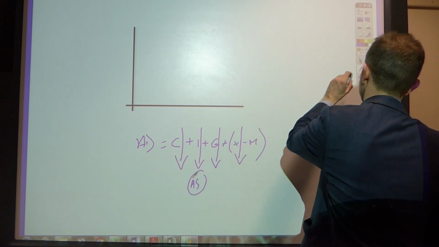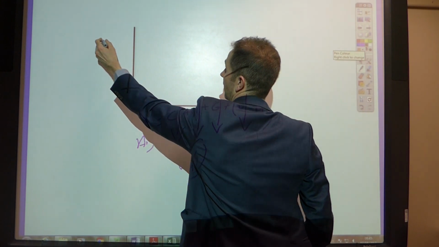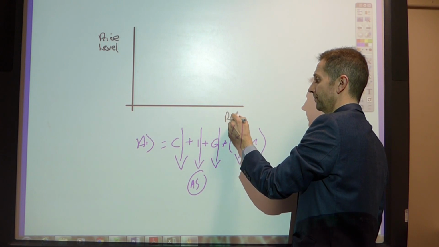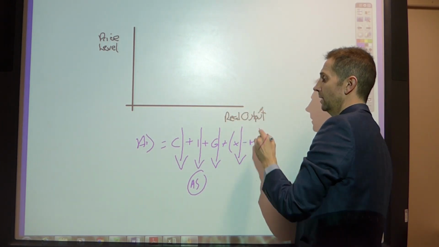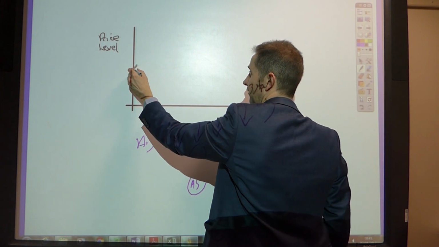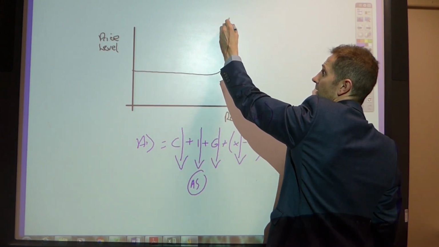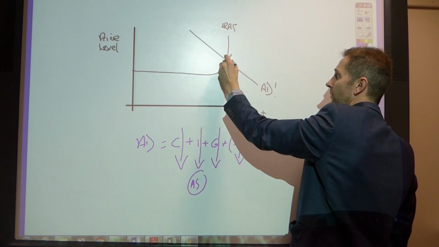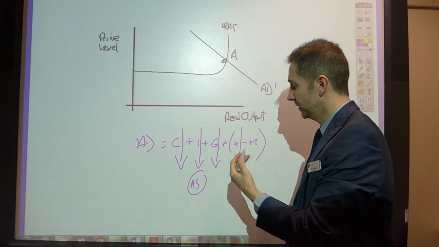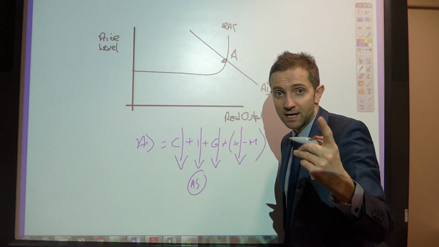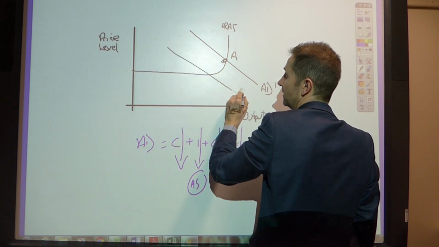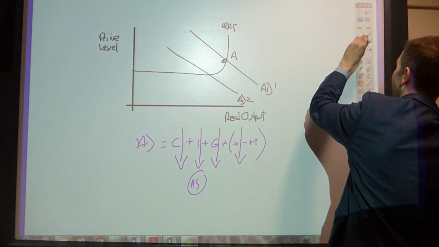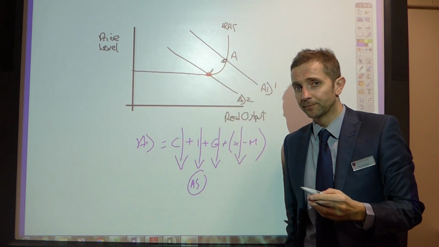So as a consequence of all of these things, ladies and gentlemen, remember, price level, real output. We could make a very good case for saying that the following may happen. So if you start here, point A, what might be happening? AD shifting left via the negative multiplier. You may wish to bring that in. So we go AD1 to AD2, potentially landing there.